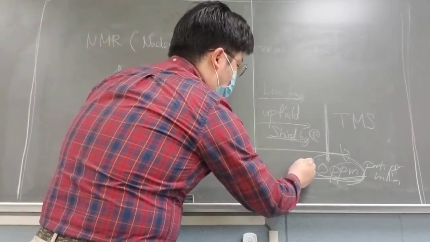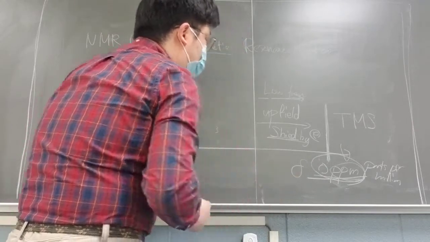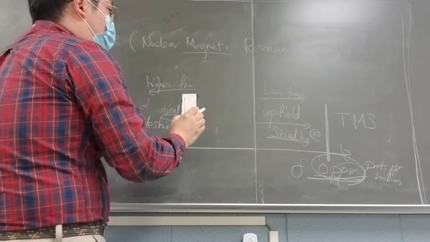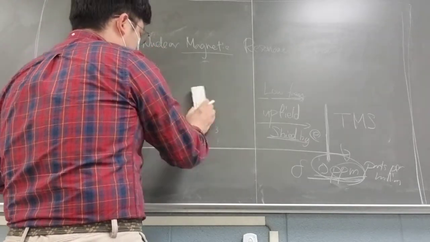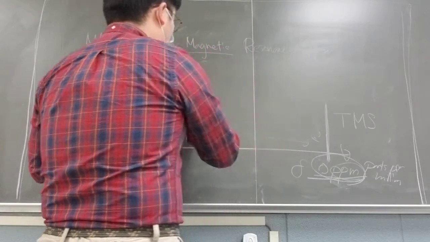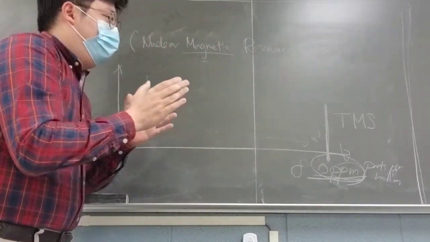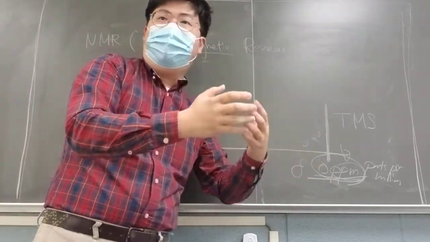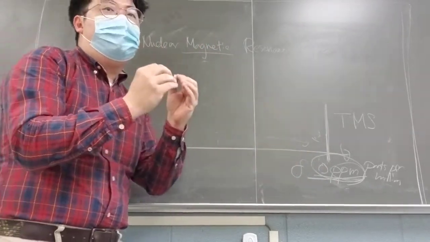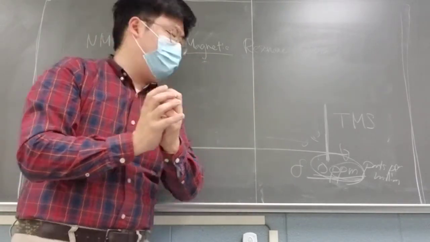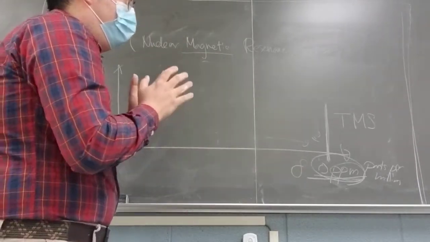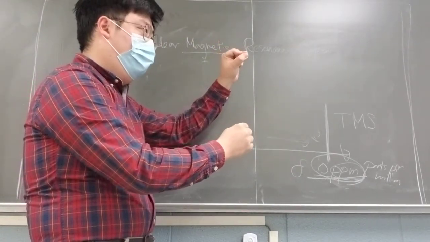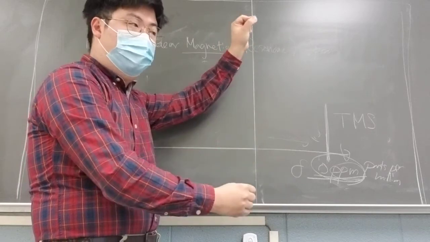So this is what we call delta sign in parts per million. This is something you don't have to know, but try to remember, like I said, all different devices for NMR, like an NMR 600, 400, 500, use different strengths of magnetic field, okay? So if you change the external magnetic field, the alpha spin and beta spin separation will be larger and larger the stronger the magnetic field.